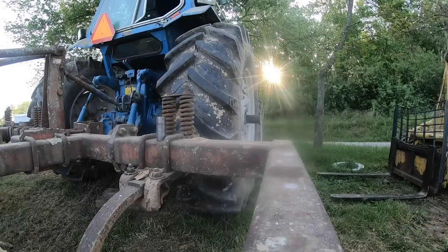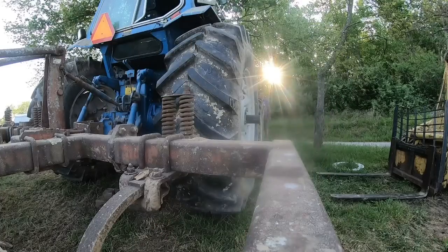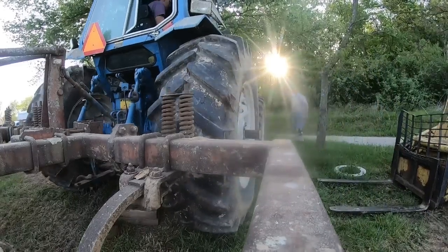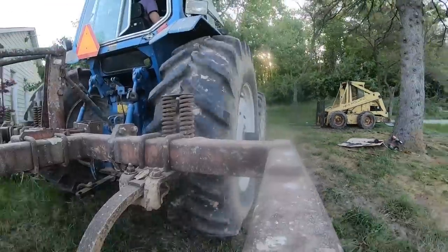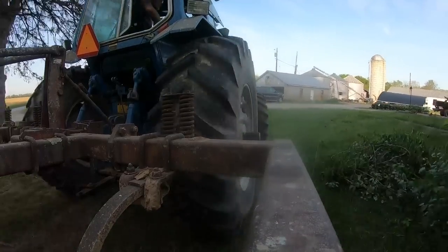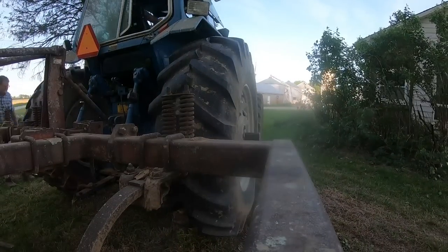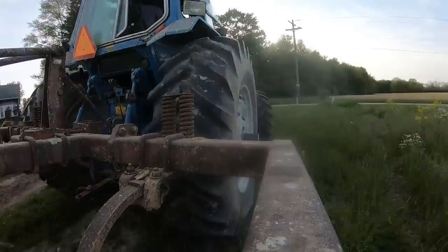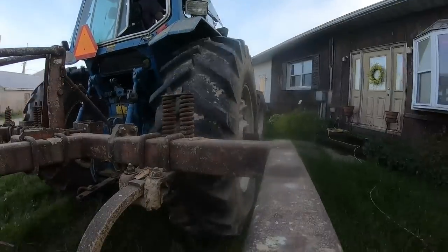I'm kind of on a hold on buying too much stuff at the moment. Now that it's raining a bunch and I'm getting to edit all these videos — well, the rain's not helping me; I got corn to replant. So right here we're spinning the tractor around, trying to get it so the wedge is on the top side, and it ended up being like perfectly at the bottom or something there, so let's go for another spin.